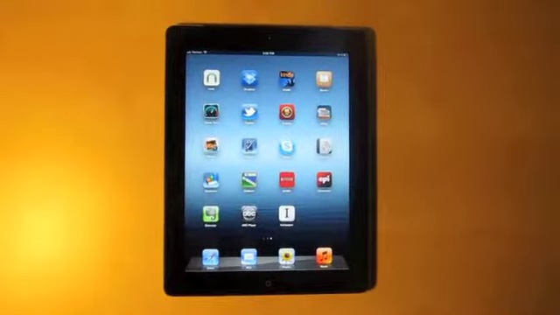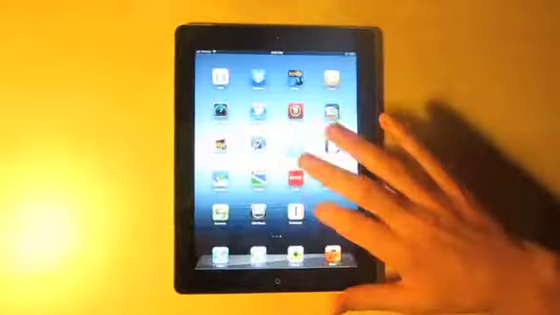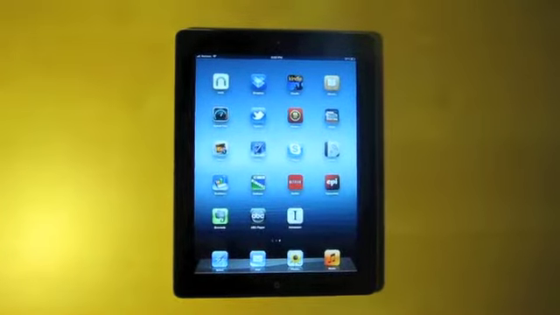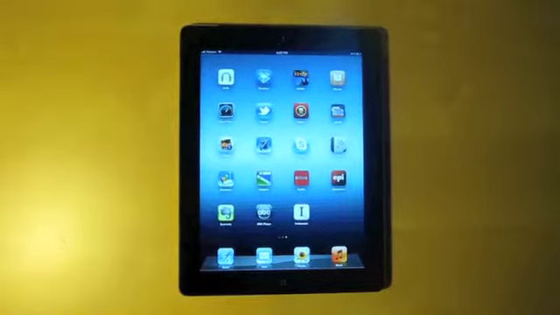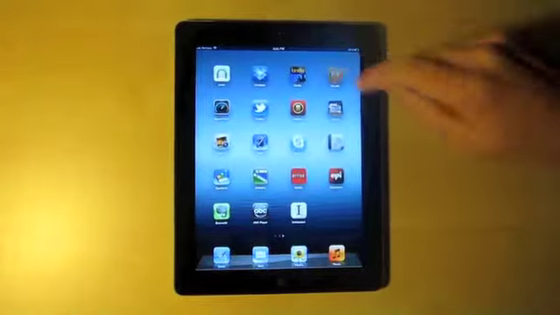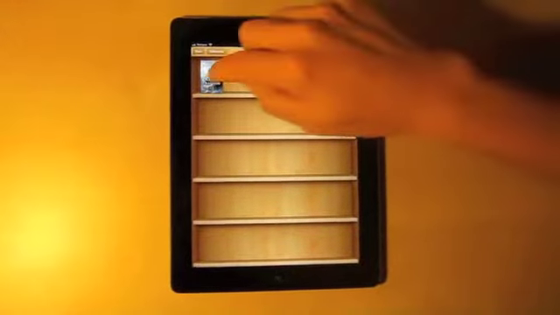Okay, so we're just going to walk through a couple of the reading features on the iPad. This is the new one, and most of the features we're going to talk about are available on the old iPad, but they really shine on the new device. So we'll just use the default iBooks application here. I was looking through Geraldine Brooks's Caleb's Crossing, so we'll select that.